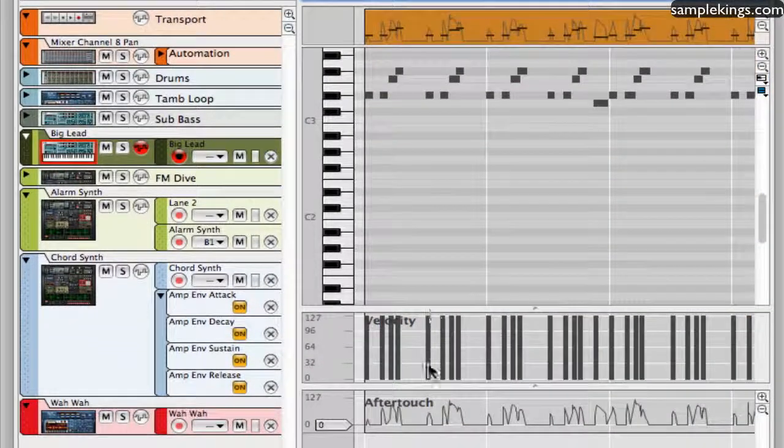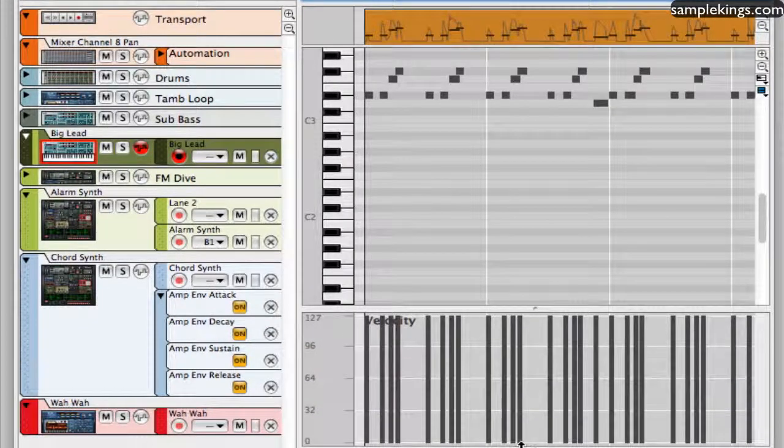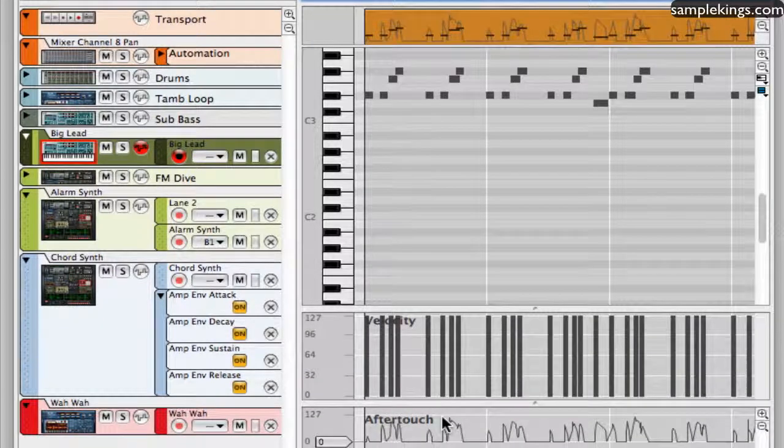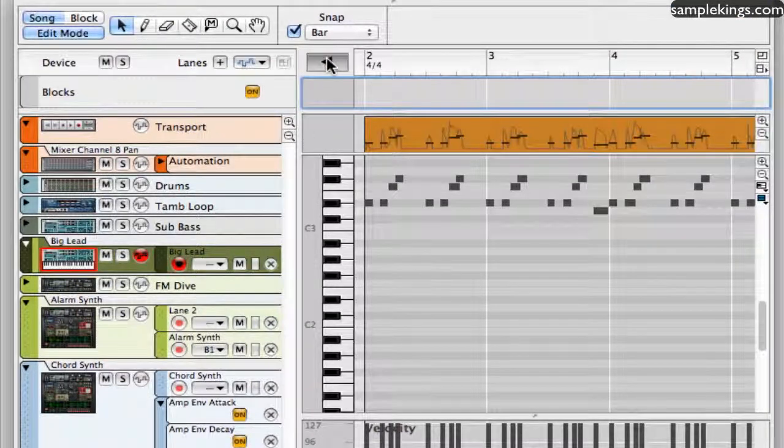Once you scroll over it, you have the ability to resize. You can tell which ones can be resized. There's a little dot you see right here in the window. And I can just resize this one, the envelope, the velocity here over the aftertouch. I can close it right here.